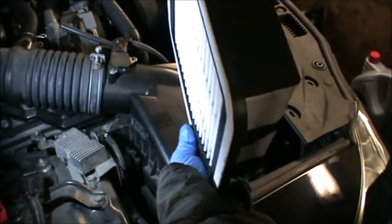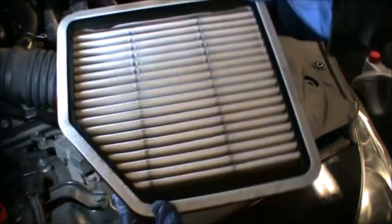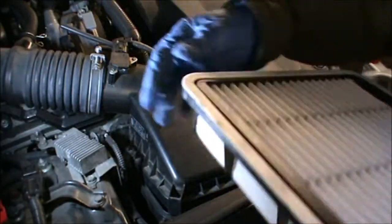This one it's Blueprint ADT 32290. This one is very clean. I don't think I need to change it.